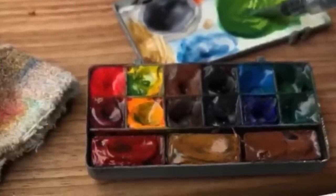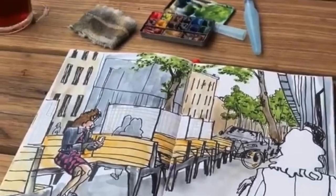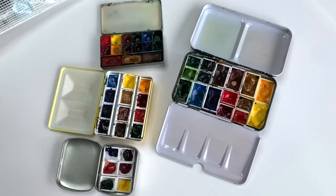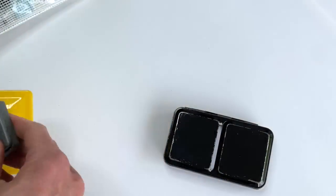It's easy to do when you're done painting — easier than when you're starting. When you've finished a drawing, the watercolor in the wells and mixing areas is still wet and you already have a used paper towel in your hand anyway, so use it. If you don't, the wet mixed paint may trickle into your pans and dry there. So you'll get muddy pans and therefore muddy paintings, and it's just no fun.